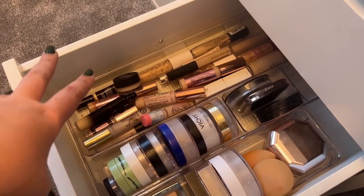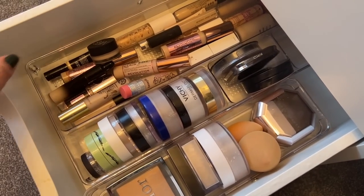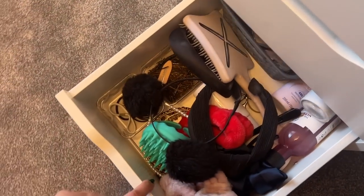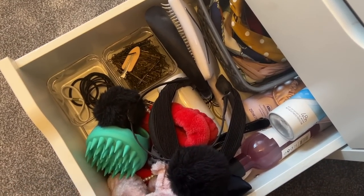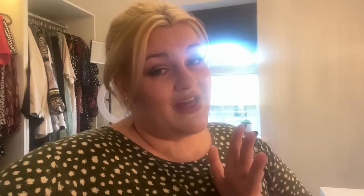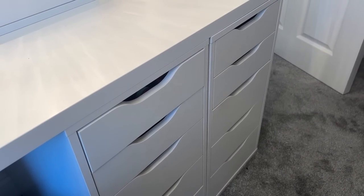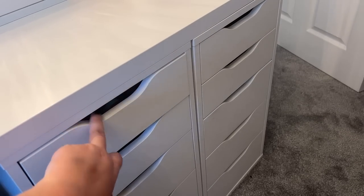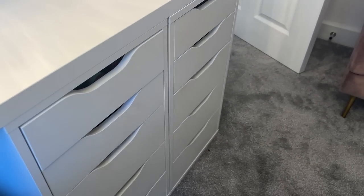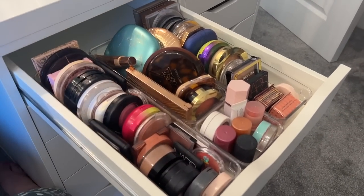Whilst I have a lot of stuff and my drawers look pretty full, they're kind of organised - not stacked to the brim, just neat and tidy the way I like it. Then the hair accessories drawer, which is a bit chaotic - I've got all my headbands, my clips, and some more skincare overflow. Then we move on to what I personally think is the fun side of the drawers - where my makeup hobby really comes into light. It makes me happy - it's a judgment free zone, we're all friends here.